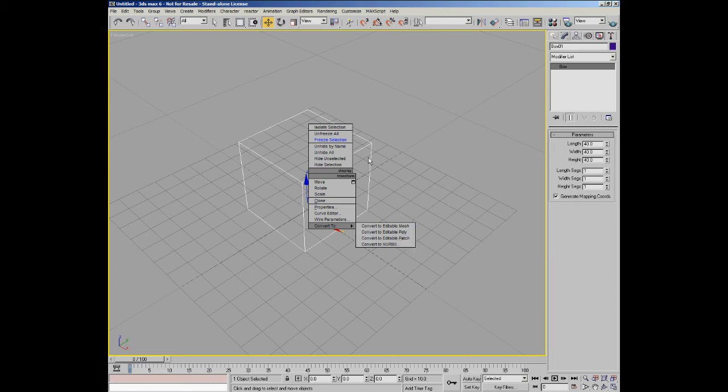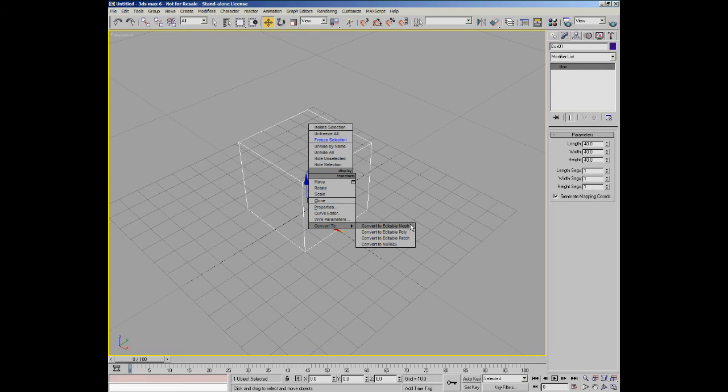So in effect, if you change this cube into an editable patch cube or NURBS cube, you're actually changing it from one type of parametric object to another type. Editable mesh and editable poly are much more explicit. Editable mesh was the first type of polygonal surface which was implemented in Max and has been there since version 1. This was added to much later, I think it was in version 3 or 4, with editable poly, where the underlying engine that drove the polygons was changed and revised. And this allowed quite a few changes and improvements in the modeling system.